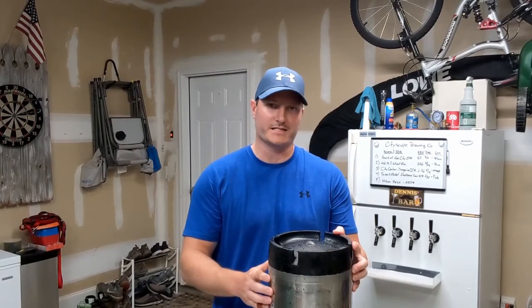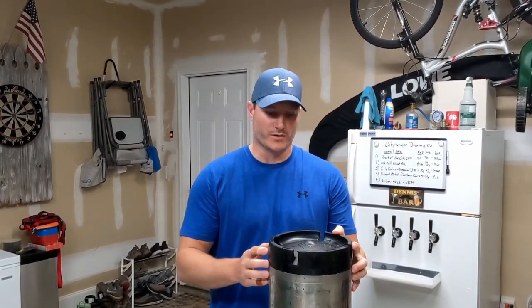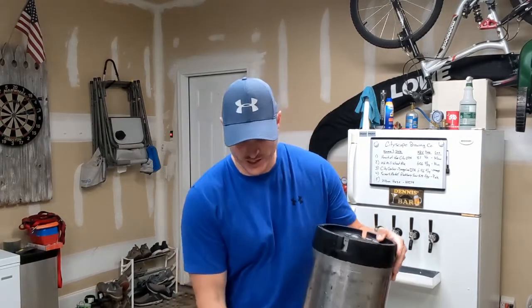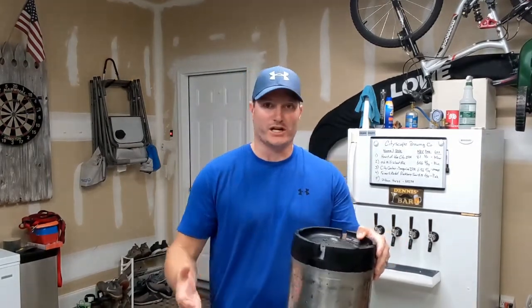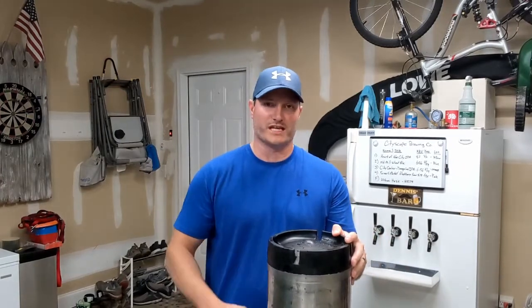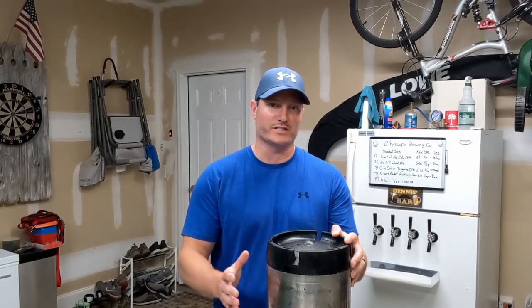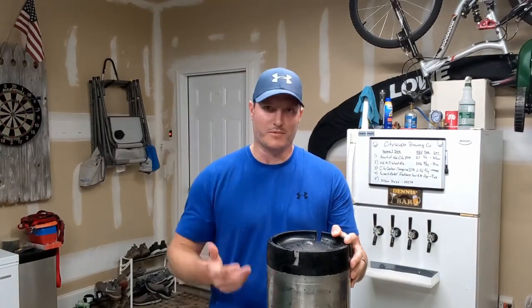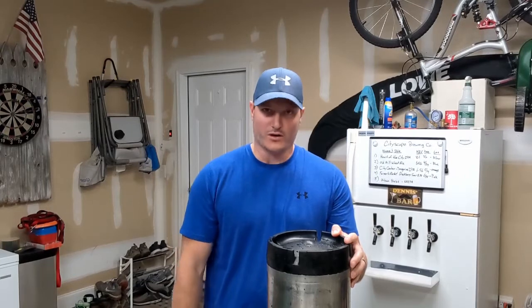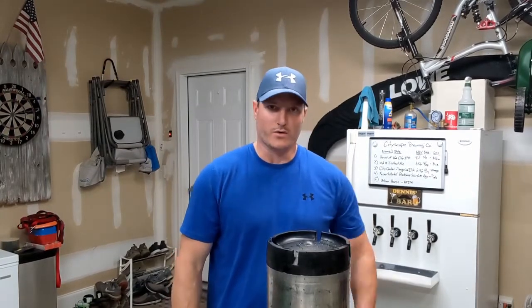All right, that's gonna do it on how to properly clean and sanitize your keg and lines in a quick way. Again, like we did with our other cleaning solution, I'm gonna tip this upside down, I'm gonna shake it around and let the sanitizer really hit every portion of this keg. And then again, like I stated before, we're gonna let this sit with the sanitizer in there until we're ready to use this keg. So it'll keep it nice and clean and keep all the nasties out of it, with sanitizer in there until we're ready to use it.